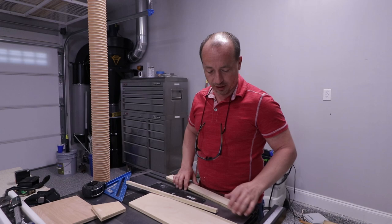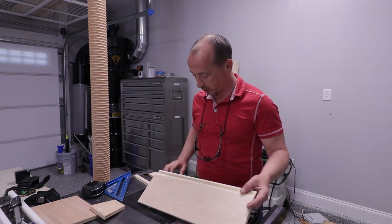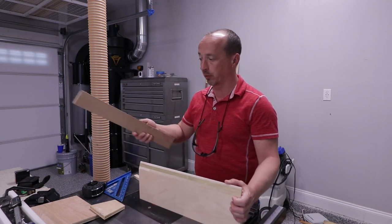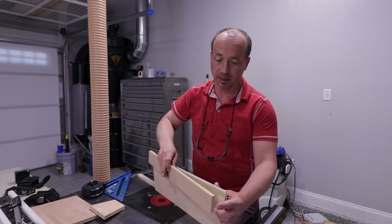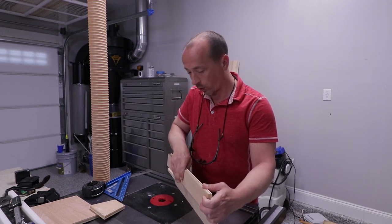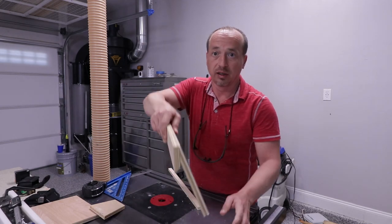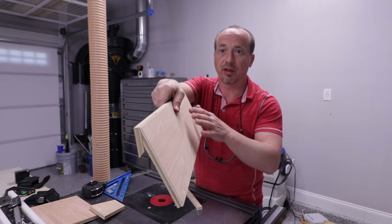All right, so a couple of the cuts I just made on camera there, a couple I didn't, and I'll explain those here in a moment for this little charging rack that I'm gonna do. So here's a section, the length of the cleat that's gonna hang on the wall that I made. So the angle I was cutting a little bit ago will be so that this can hang in that cleat, and this will be the face where everything's mounted to.